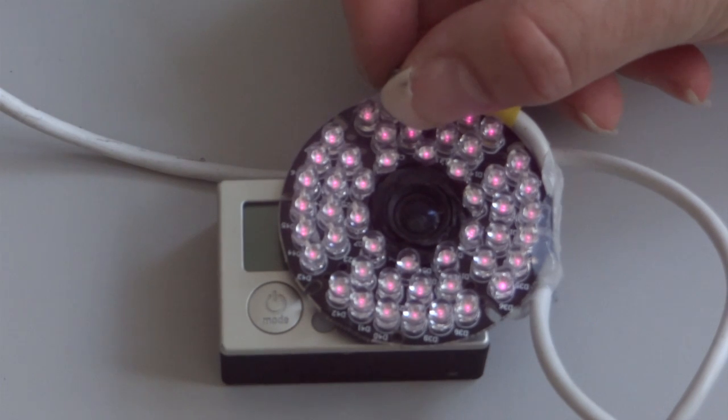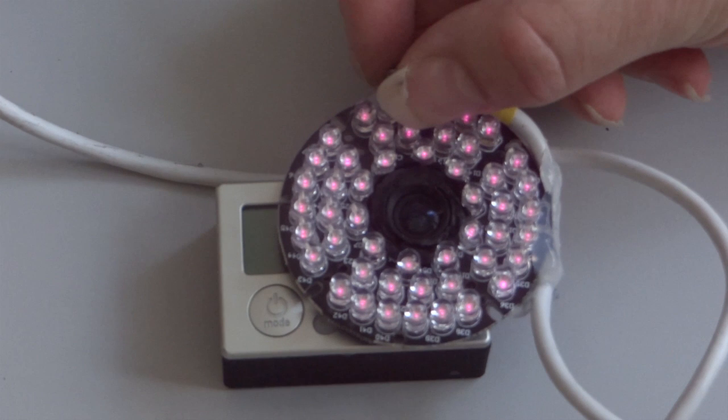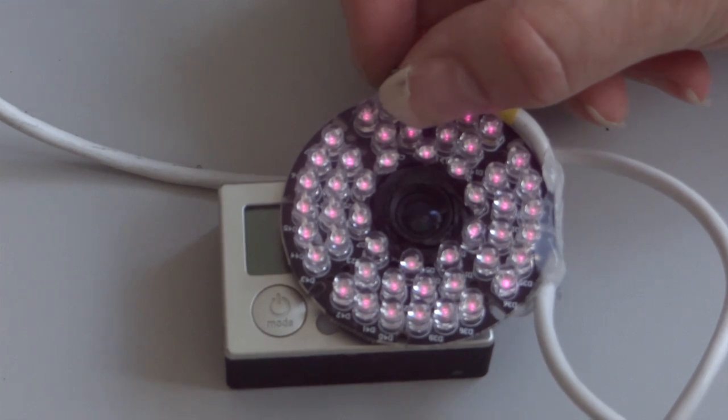So there we go. That's the GoPro Hero range modified to allow for filming in the middle of the night in pitch black.